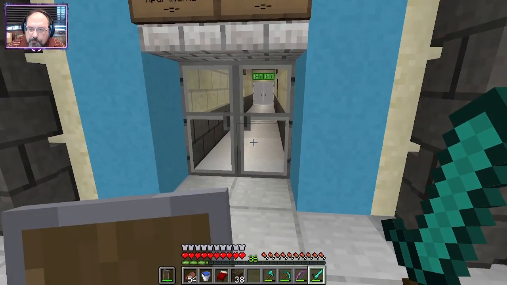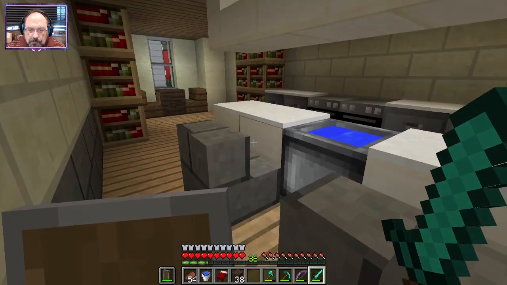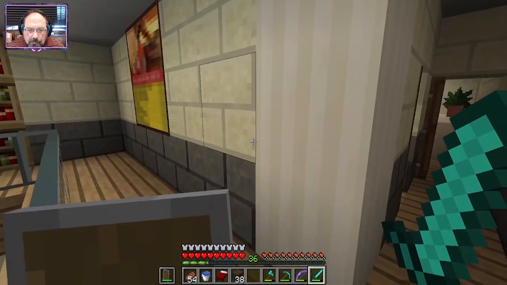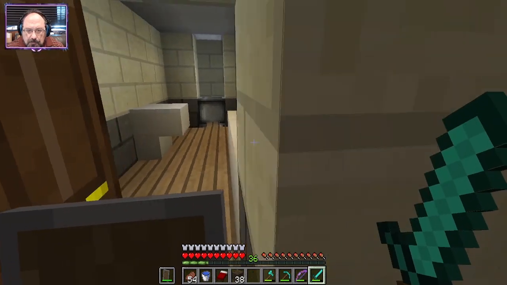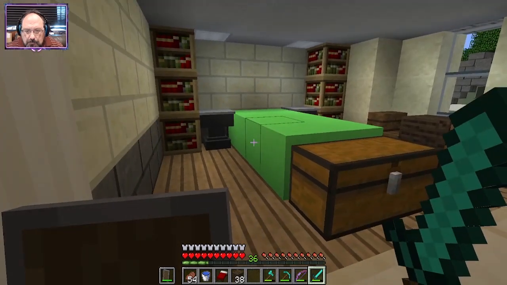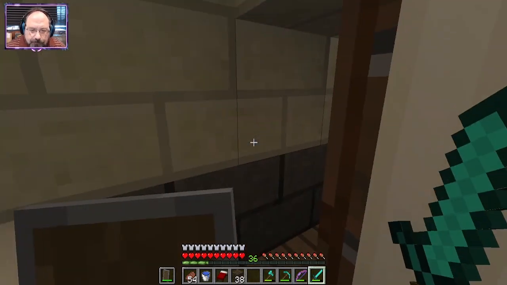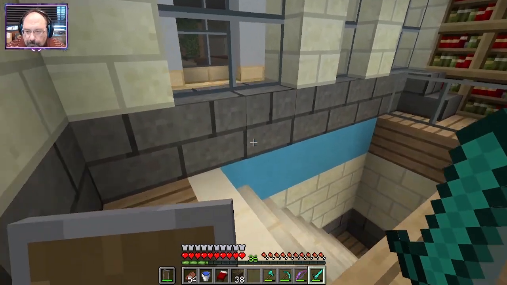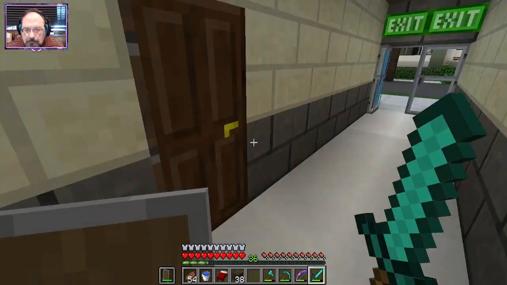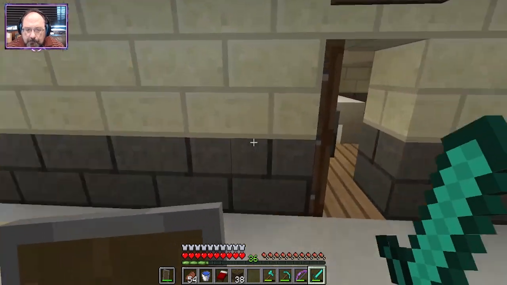Mayflower Apartments. Kind of like the ship, Mayflower. There's one apartment here. It's got an upstairs. Lime green bed. Pretty much the same.